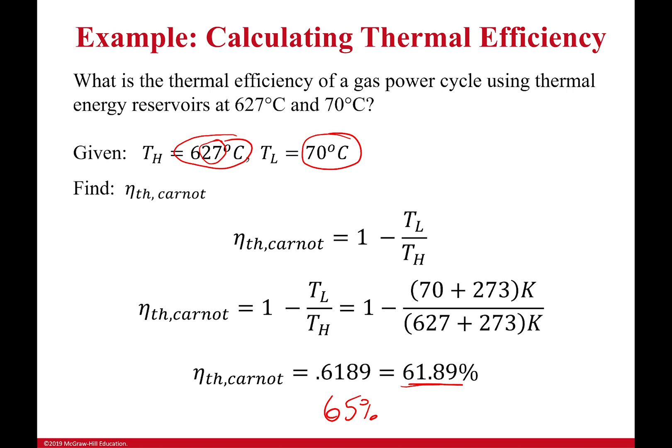Okay, but either way, we always know that we're going to be something less than this. So, in real life, my efficiency is always going to be less than that, okay? And so, that's what I need to be planning for. Planning for my system being less than 62% efficient. Because if I need exactly this efficiency to survive, to work, it's not going to happen. I've got to be able to plan for being lower in the real realm of things.